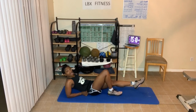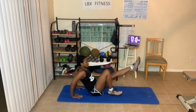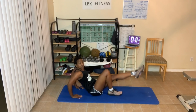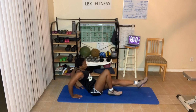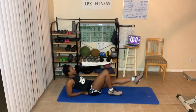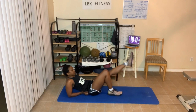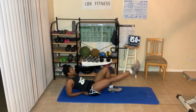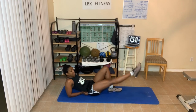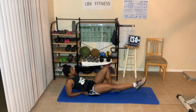So you can go higher leaning back than sitting up. You're really gonna use that quad muscle when you're sitting up. So you can alternate. Whew. We're gonna switch, right? This is three, up higher. Two, one. Switch. Whew. So up a little higher than the last time.